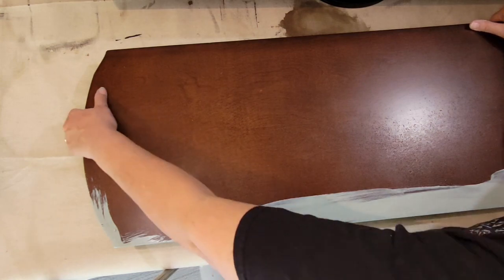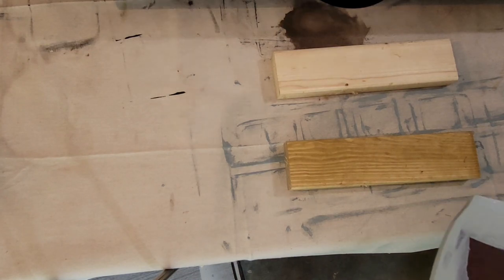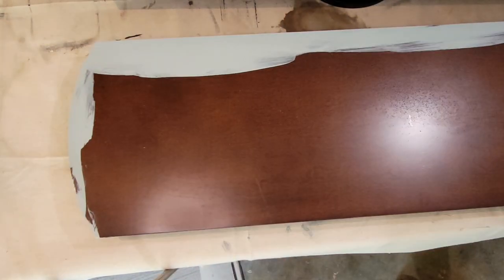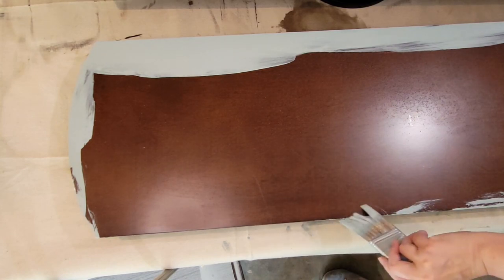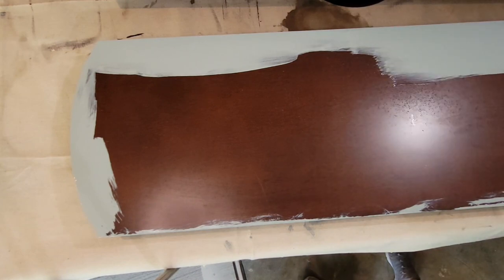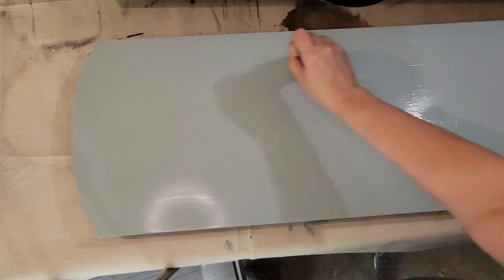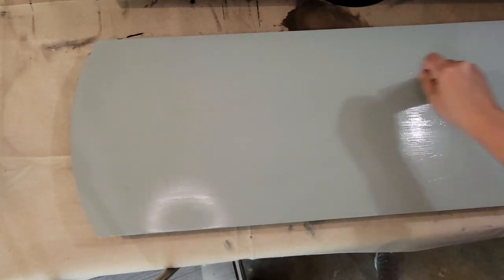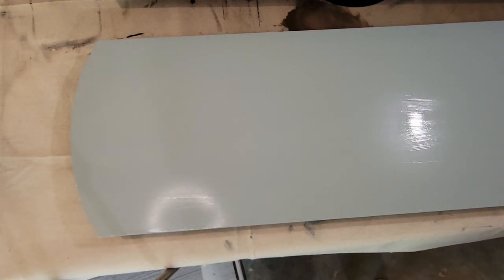I'm just going to turn that around so I can get the other edge. If I do get any drips from doing the edges, I'll go back when it's all dry and sand that out. So like I did with the top, I'm just going to get the paint on and then I'm going to go back and smooth it out. So you can see I'm just doing really long brush strokes, just all the way across. I'm going to turn my table around.